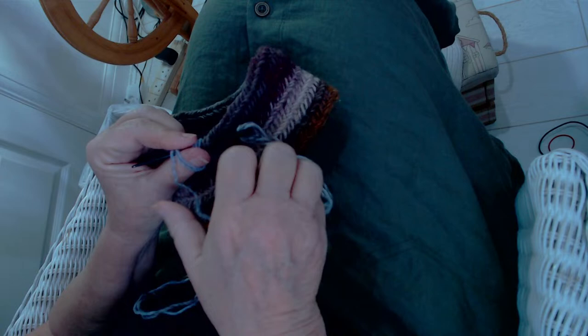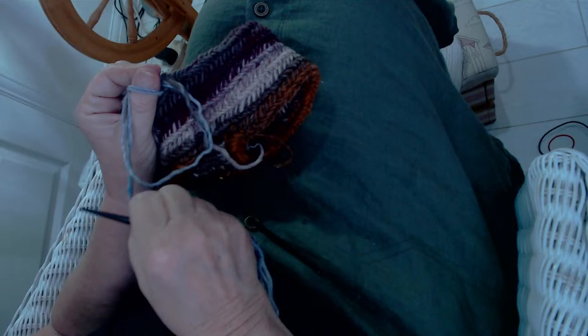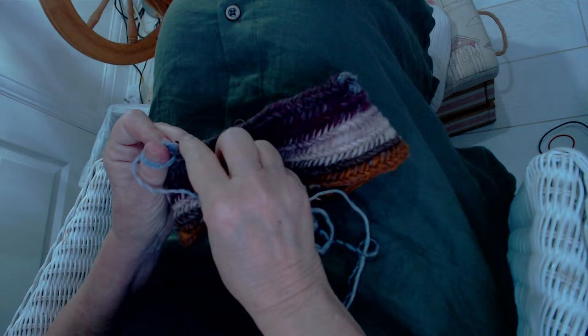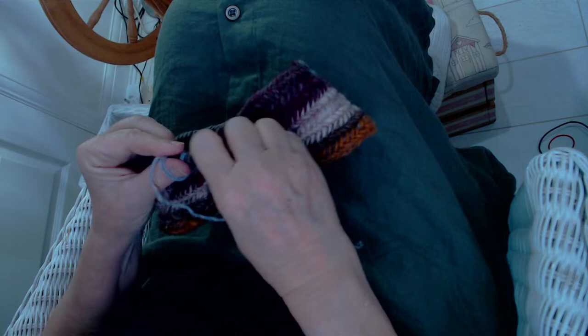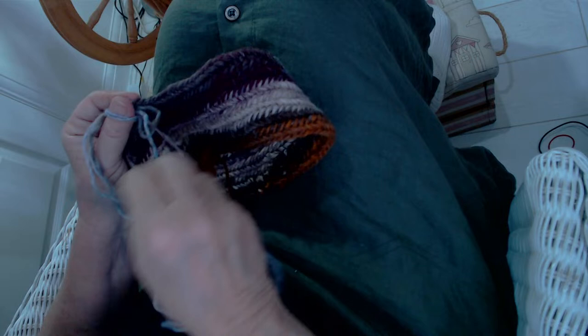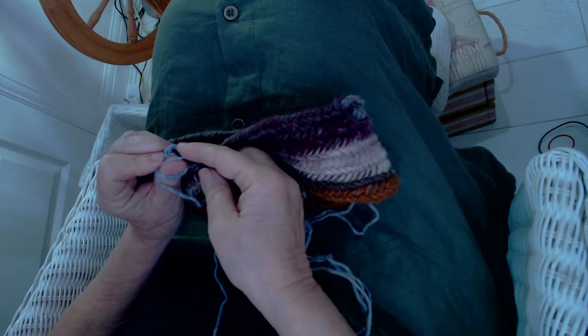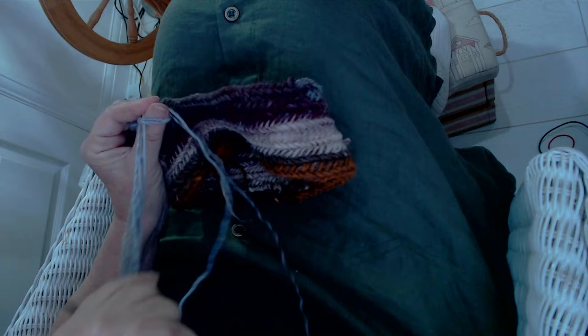I think that people struggle with nålbinding when they first start out because they're using a totally different set of hand movements than what they normally do. The best thing to do is just start with a nålbinding chain and make it about 200 stitches long. Just keep making it, adding more thread, making the chain longer and longer until the hand motion becomes second nature and you've developed muscle memory. If you do a chain of only 10 stitches and look at it, it's going to look like rubbish no matter what, and 10 stitches isn't enough to even begin any kind of chain properly — you'll just be discouraged. So keep making a great big long chain until it starts to look like a chain; I think it takes about 200 stitches.